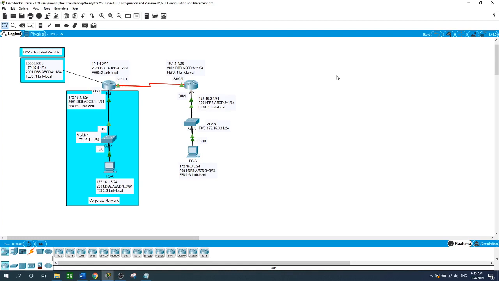And the question here: if you delete the access control list by using the no access-list command and the access control list is still applied to the interface, what happens? Now, a default deny any would be applied. So be careful, and care should be taken when deleting an access control list that is applied to an active interface.